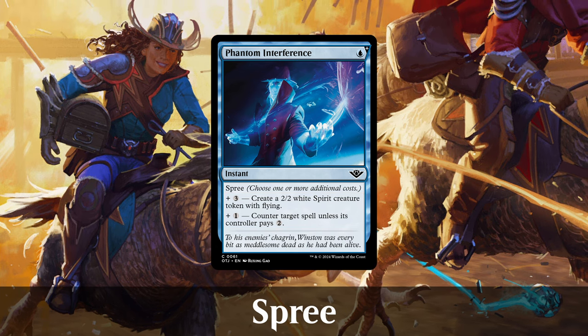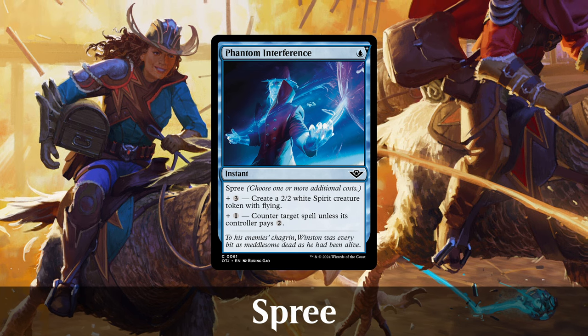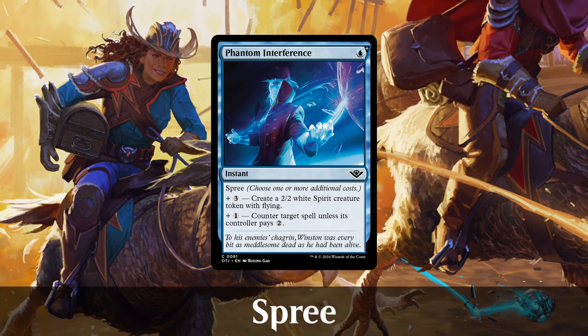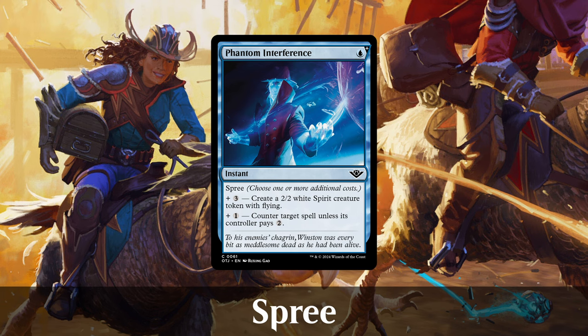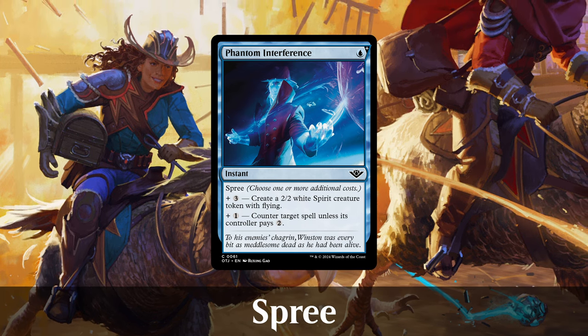However, you must choose at least one mode. You can't cast the spell for just its base mana cost for no effect. And this may actually come up because blue has a casting multiple spells in a turn thing. So no casting Phantom Interference for just one mana, fellow Storm players.